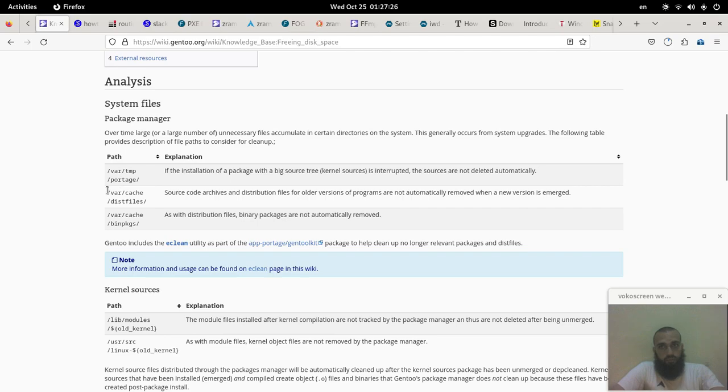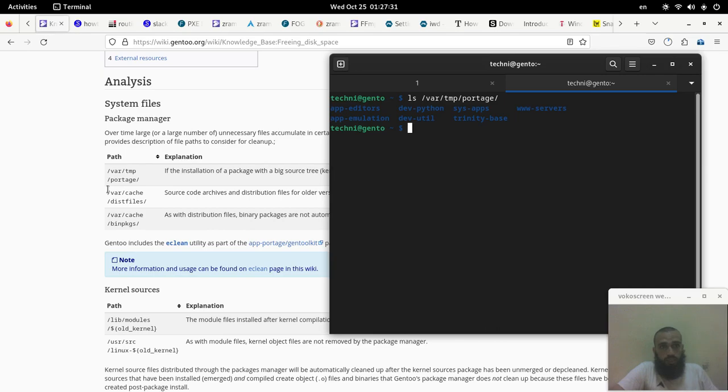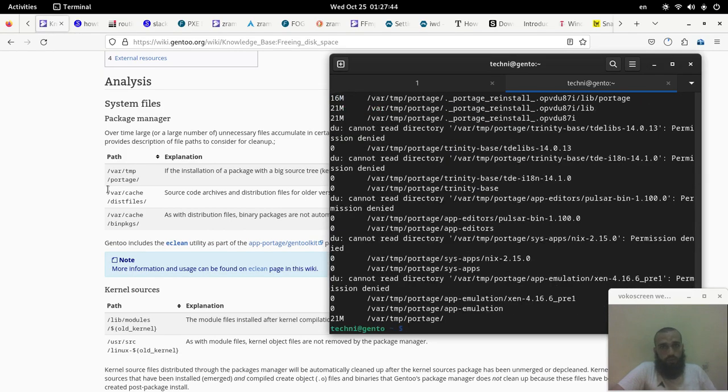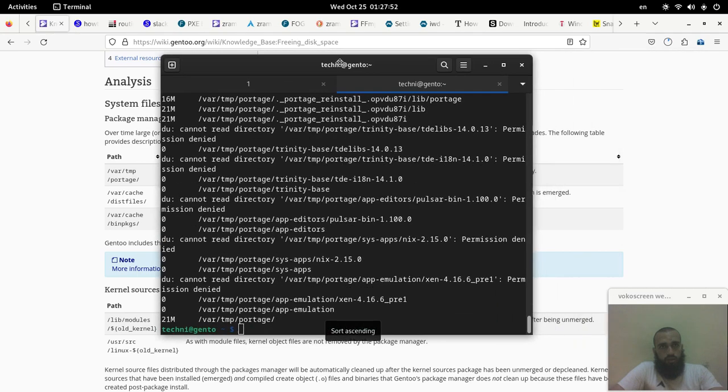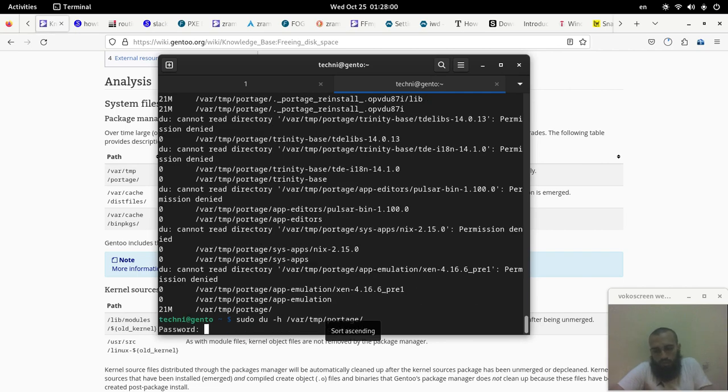We can check how much disk space is being taken by the directories inside this path by running du, which stands for disk usage, and you can see that it's only 21 megabytes. As long as this is correct, we may need sudo privileges because we may not have the read and write permissions.